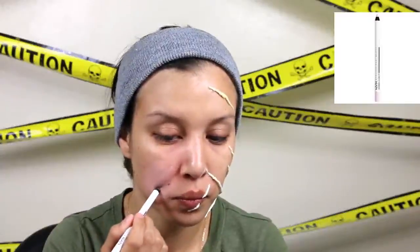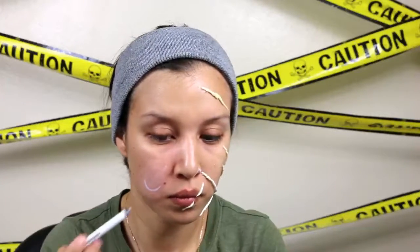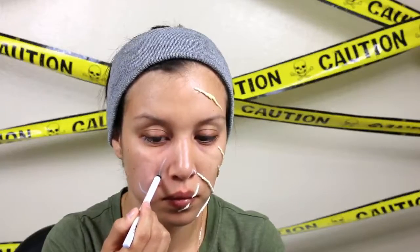Hi everyone, so starting off with this mixed white pencil and just sketching out where I want my cuts or scars to be.